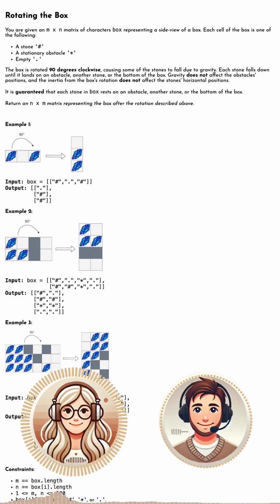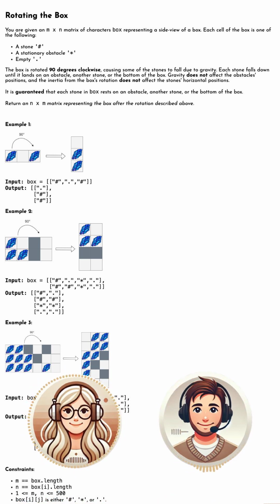You got it. And like with the pointers, we'll still use pointers to track the lowest open spot in each column of the rotated box. So we're combining pointer logic with this coordinate mapping idea. Exactly. Here's how it works. We create an empty rotated box. Then we look at each element in the original box, row by row. So we're going one by one, using the formula, and thinking about gravity as we place each element.